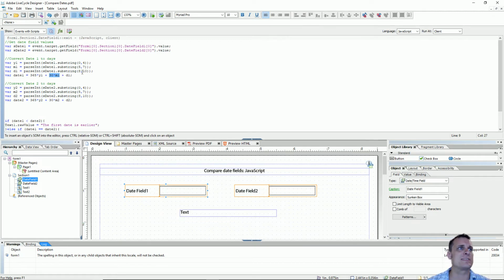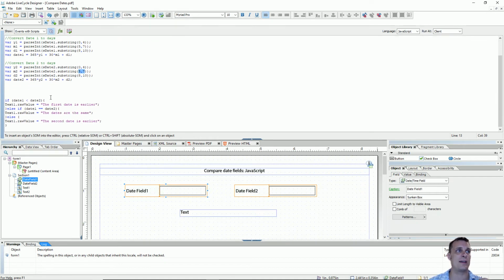Anyway, so I do this for the first one, put it into a variable date1, do the same again, looking at the substring and the elements of the substring, pull that out. And what this basically says is the year is written as YYYY, so 4 numbers. So the first 4 are the year. Next 2 are the month, and then the date gives you all of the elements of the substring. Put it all together and you've got the 2 dates.